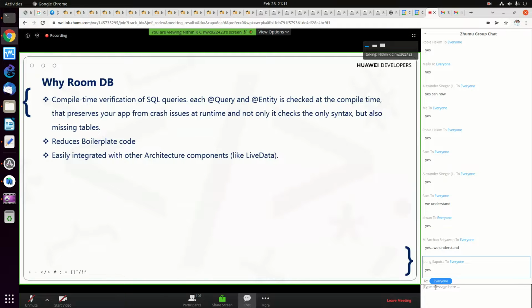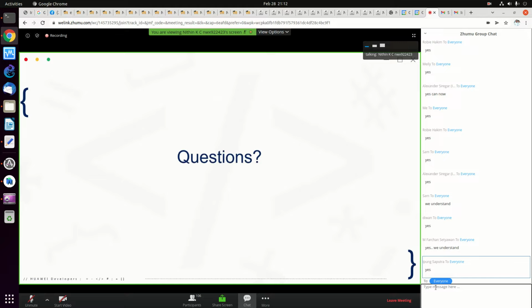For example, if you're using a table that has 20-25 fields, and one particular field name is class_name, and by mistake you use one S, it does not give you any error at compile time, but sometimes it will give you an error when you run the application. This type of error you can resolve with the help of Room DB, and it reduces boilerplate code, and we can use it with different architecture components. So that's why we are using Room.